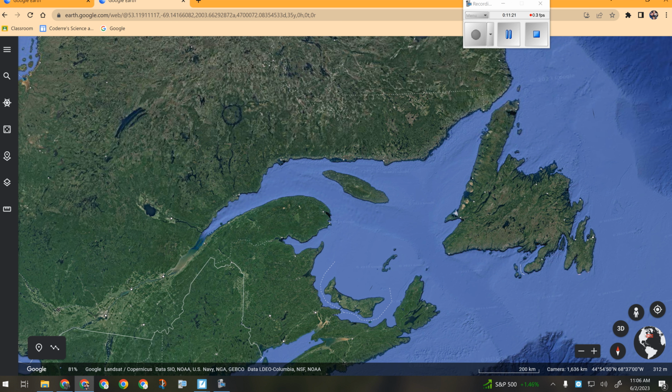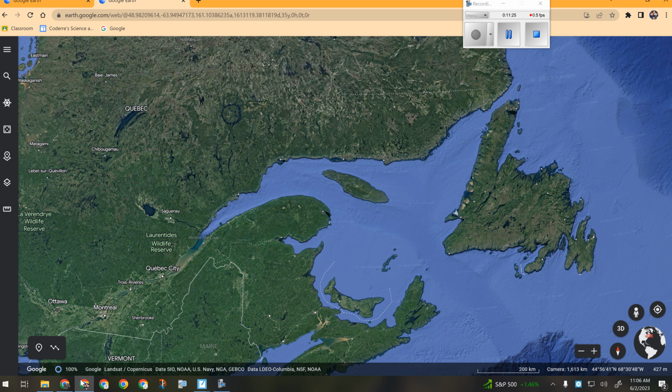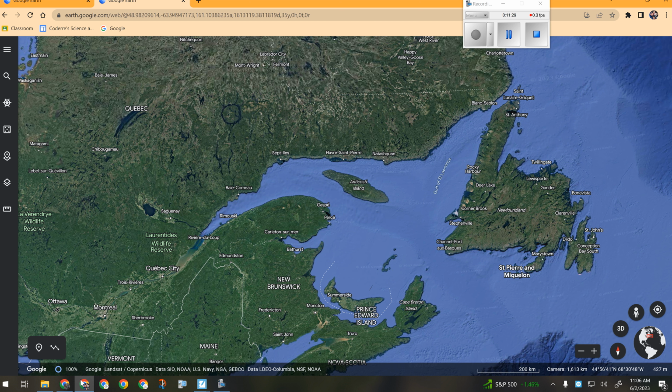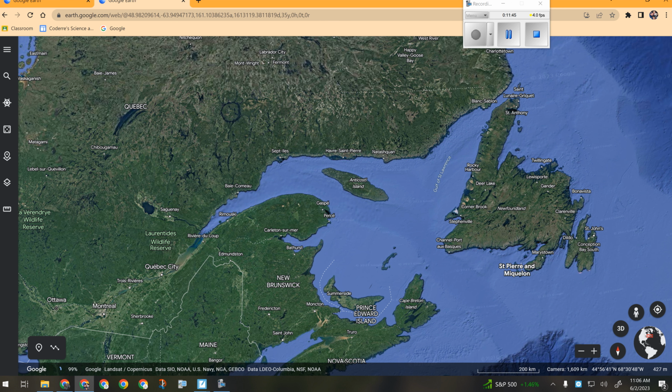It's not showing me the city names, but Charlottetown would be right here. Oh, there we go. Now we're getting PEI on there. We've got St. John's in Newfoundland here, and it is right here out on the rock. And we also have Halifax, which is in Nova Scotia, and it's just a little bit north of Truro. For some reason, it's not showing up on there.